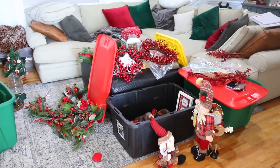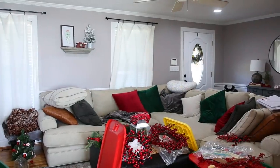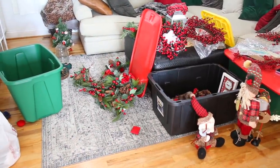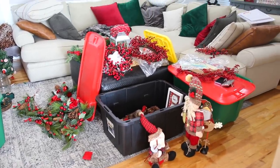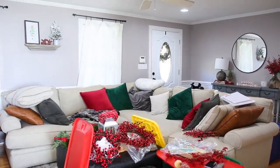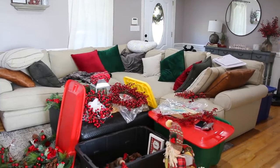Give this video a thumbs up if decorating makes you overwhelmed and want to pull your hair out — because that's exactly what it does to me every single time. Pulling out all these boxes and seeing everything inside is so overwhelming. I know what I want everything to look like, but I have so much red stuff. Do I hide it all and buy new things, or use what I have and make it work? That's the dilemma I face every year because I'm cheap.